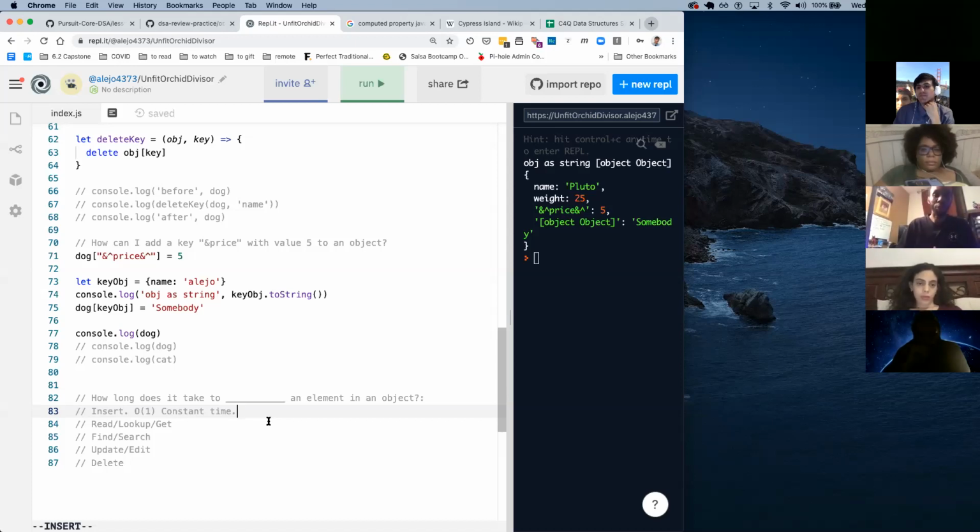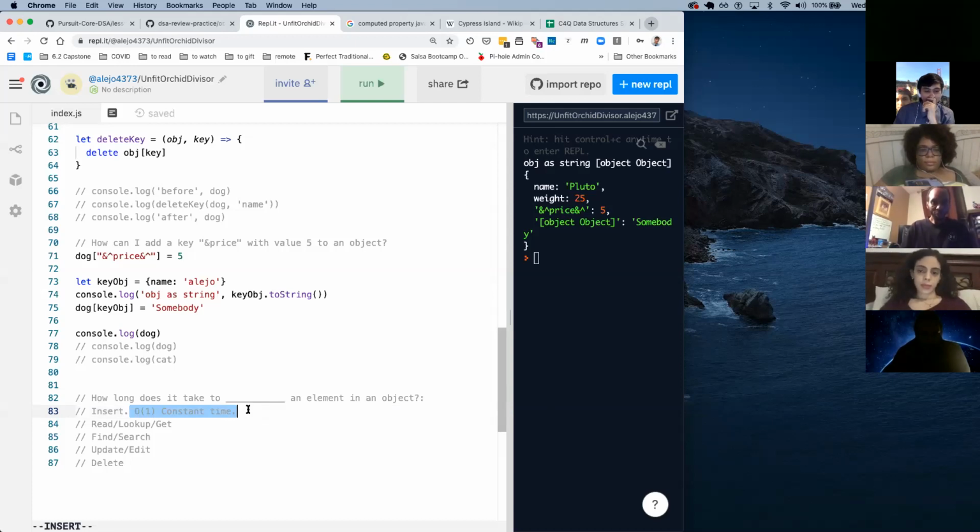Is it doing one computation? And what is that computation? Adding a key and a value to an object. I think you're telling me the same thing, that adding a key to an object is constant time. What is the computation that we're doing?